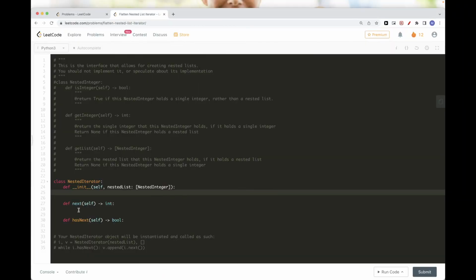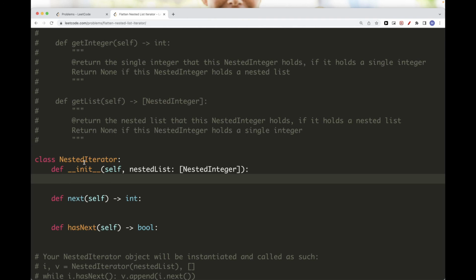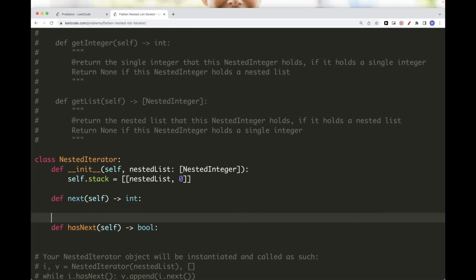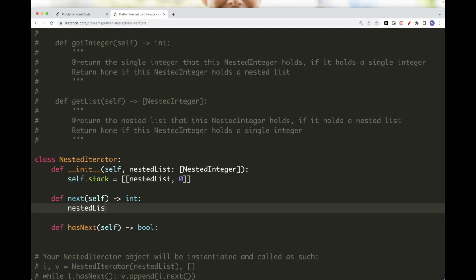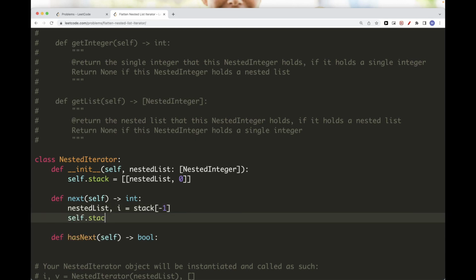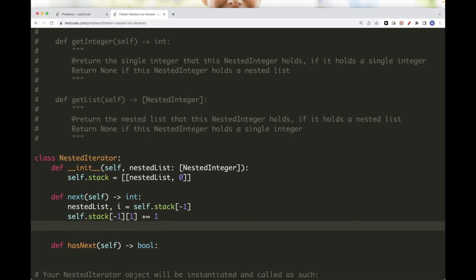Okay, so let's write this solution here. So first we need to have our stack, right? So we need to define our stack here, which starts out with, just as we said, the nested list at position 0. And for next, we need to just pop the list from the stack. So we need to get the top of the stack, increment it. So this would be self.stack. And what we need to return is the element, right, where we were pointing at the top, because the top is the element that we need to return next. And we need to get the integer. Okay. With has next, we guarantee that this will give us an integer, so we don't need to check.